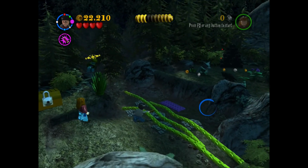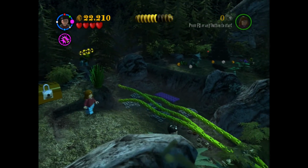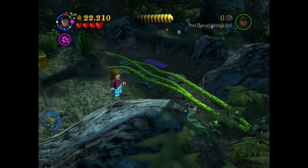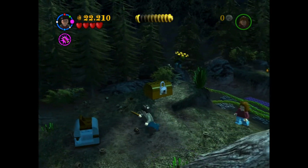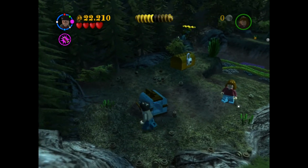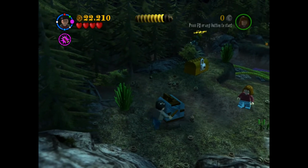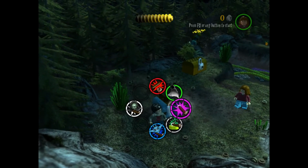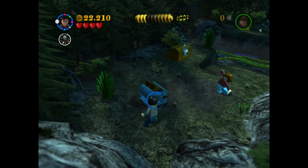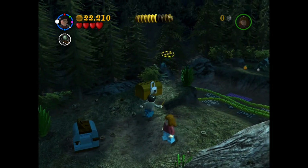Can I shoot anything else? No, I cannot. Anything over here? Alright, now if we learned anything at all, we need to find something. Okay. Well, that didn't work.